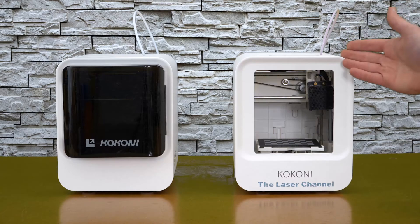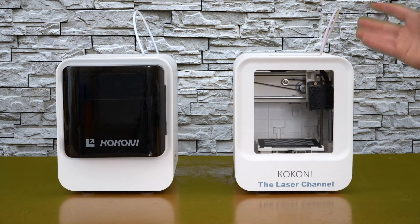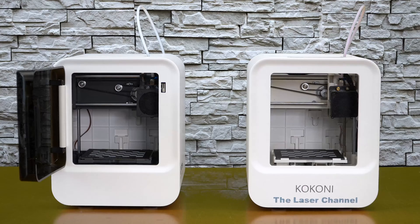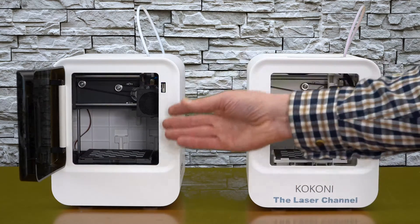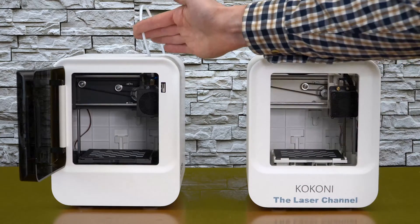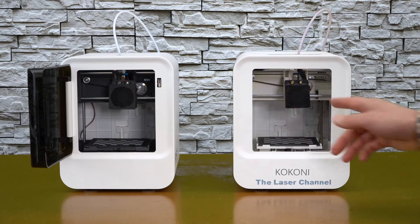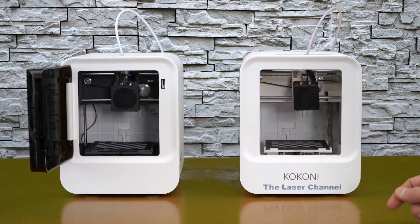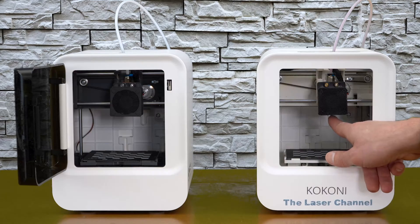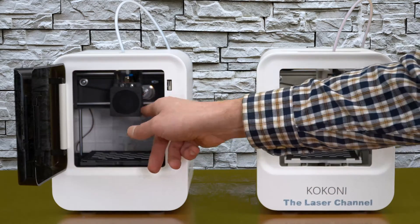Next, let's take a look at the EC1 and the EC2 side by side. The first thing that really jumps out is that the basic size between these two machines is virtually identical. When I open up the door on the EC2, a lot of the insides look the same. However, the EC2 receives an updated and upgraded hotend that flows the filament a little bit faster, resulting in faster print times over the EC1. The EC2 also added even more guarding around that hotend, improving on the EC1's already decent natural blockage.